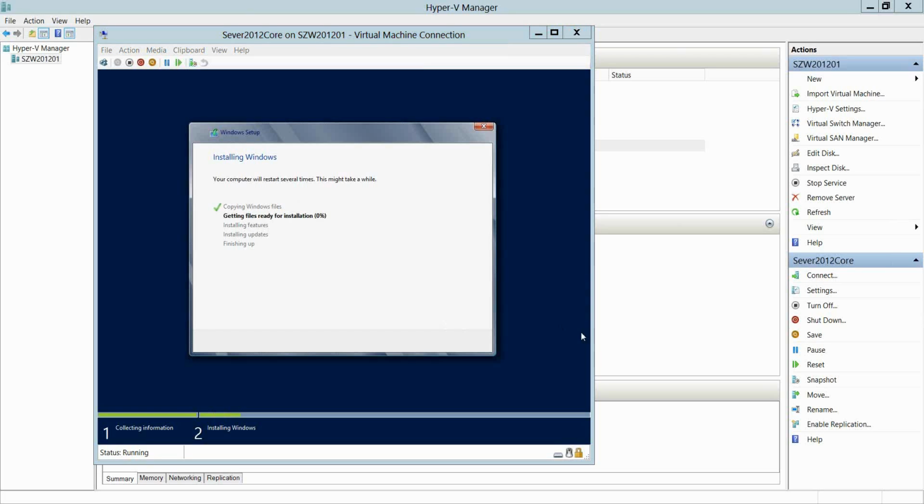In-place upgrades from one build type to another aren't supported. If the server is a domain controller, that isn't going to be supported. Upgrades from pre-release versions are not supported. And an upgrade that switches from Server Core to the server with a GUI mode in Server 2012 in one step isn't supported. Now, we can cheat quite a bit. We go from Core to Core, from Core 2008 server to Core 2012 server, and then change the Core Server 2012 to a GUI environment. We can do that. It's just we can't do it in a single step.